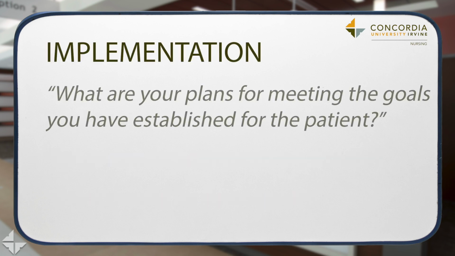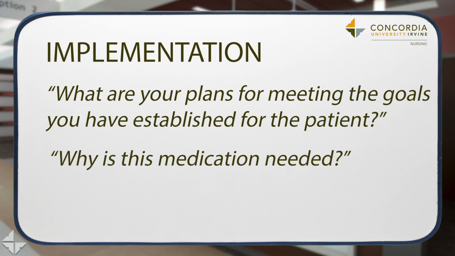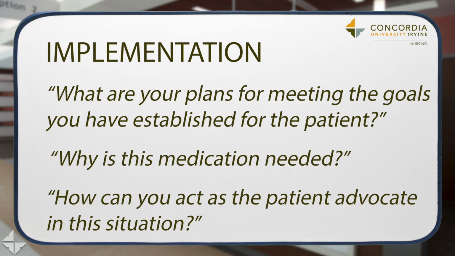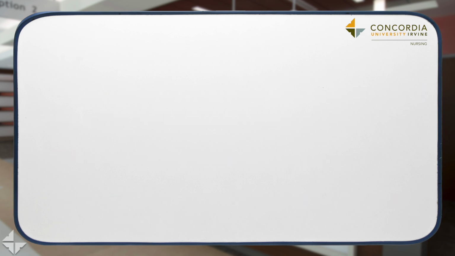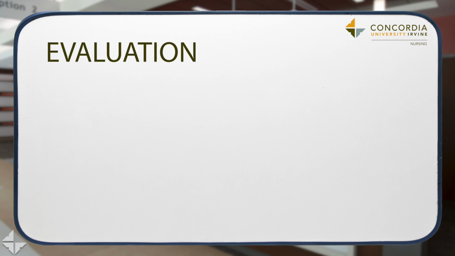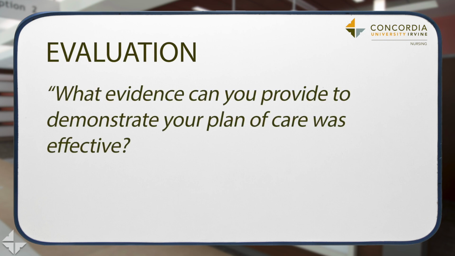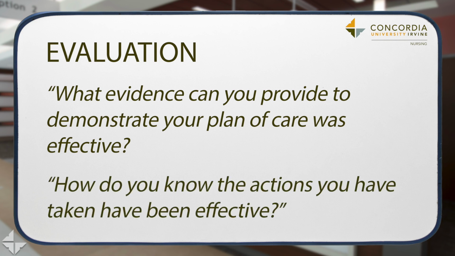Implementation. What are your plans for meeting the goals you have established for this patient? Why is this medication, treatment, lab work needed? How can you act as the patient advocate in this situation? And evaluation. What evidence can you provide to demonstrate that your plan of care was effective? How do you know the actions you have taken have been effective? Address nursing actions within the nursing process, including critical thinking.